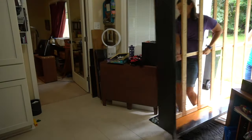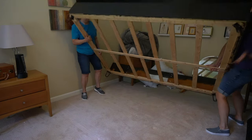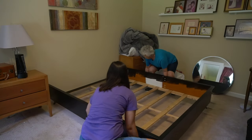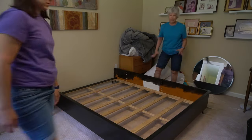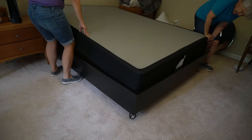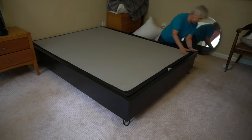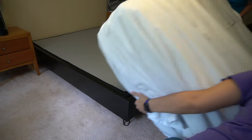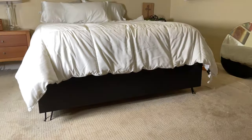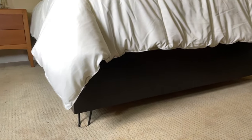Once that was dry, we took the shortest route to my bedroom — through the backyard and the back door — and moved it into place. Moment of truth: is the bed going to fit? It was a tight fit and there might have been a bit of creaking as I put the box spring into place. Now on to making up the rest of the bed and trying it out. The bed frame turned out exactly how I envisioned it — the perfect height and the look that I wanted.